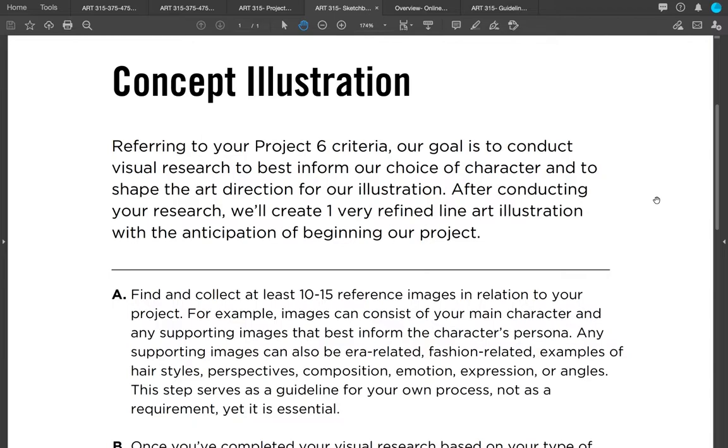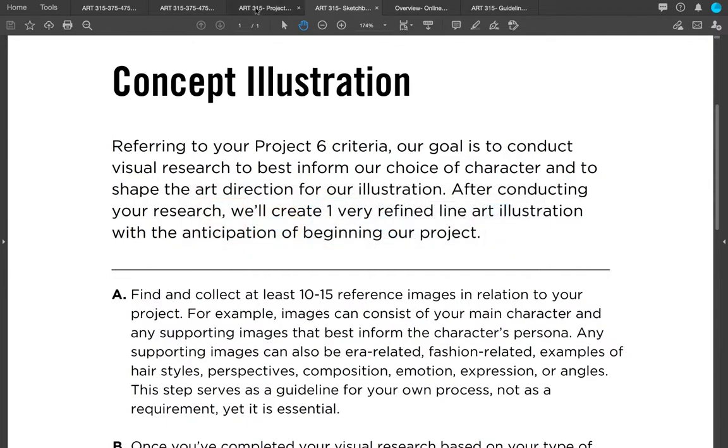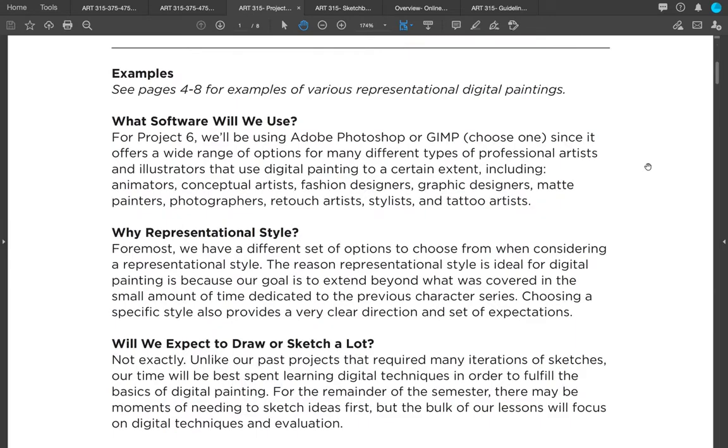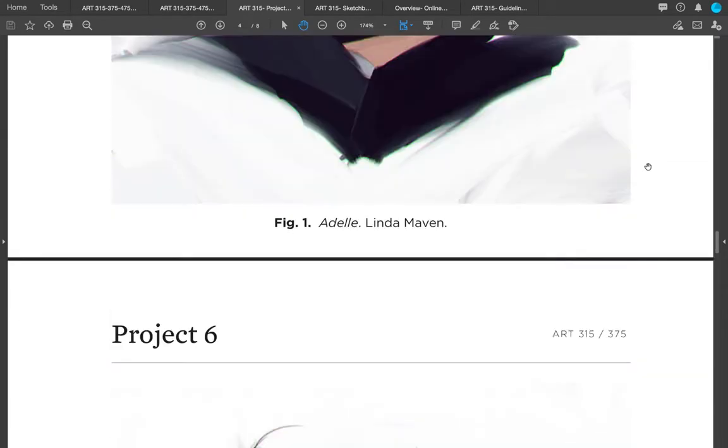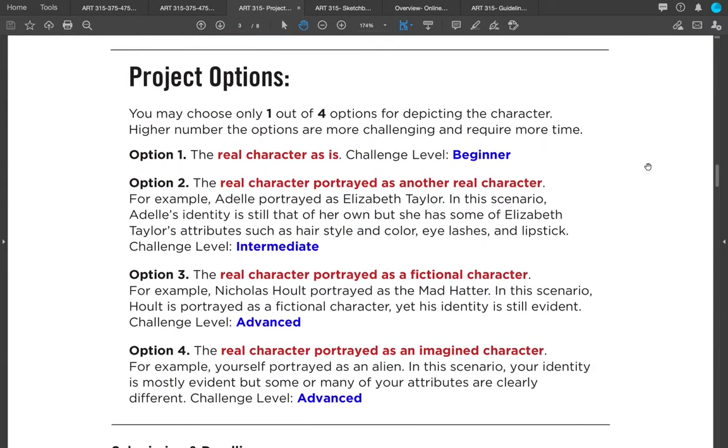So the concept that I'm going to portray in this lesson is based on, let me go back to our Project 6 PDF. There it is. It's based on real character portrayed as fictional character, option 3. The reason I am demonstrating this option is I'm basically aiming at the high bar.